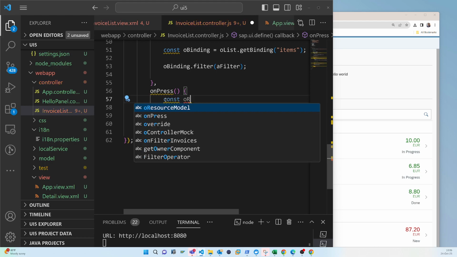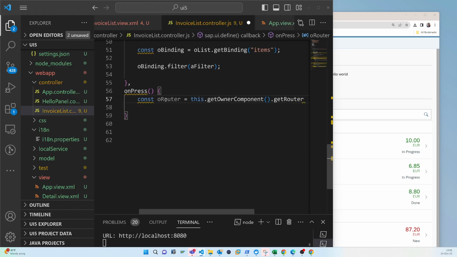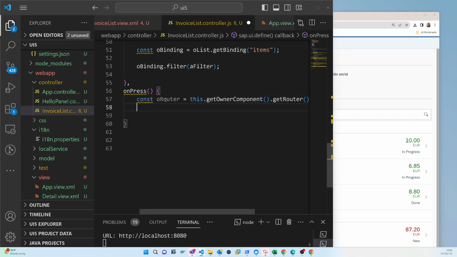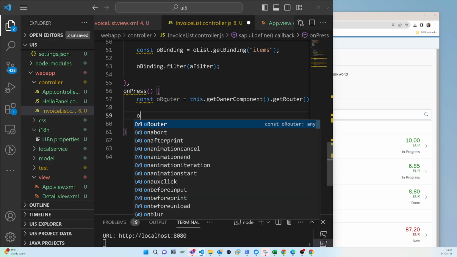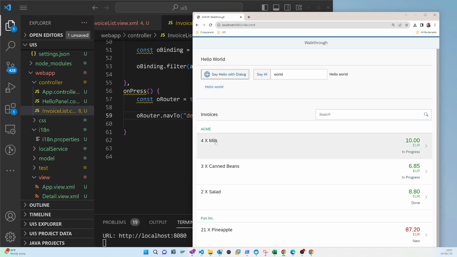Now const router = this.getOwnerComponent().getRouter(), then router.navigateTo("details"). Let's see what happened.